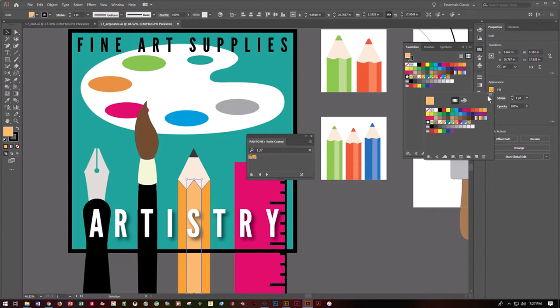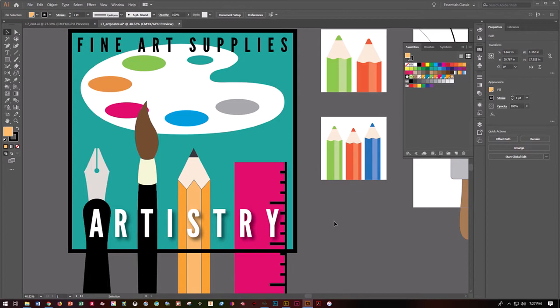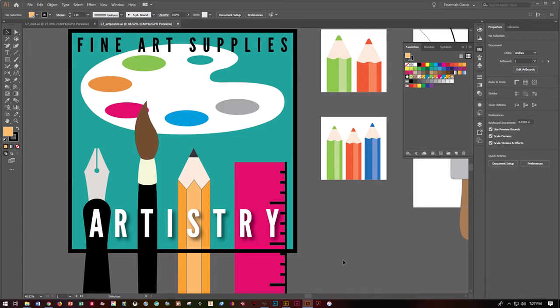If we come here to our swatch, you see we now have a new swatch that is a slightly lighter color. You can see it here in your pencil. Let's make sure we add it as a new swatch. Now if you see side by side, I've got my dark yellow pencil color and my lighter yellow pencil color. It can save you a lot of money when you use different tints of a color, because that way you get the impression of a lot of colors without having to use a lot of different kinds of inks. Let's do a Control S and save what we've got so far.